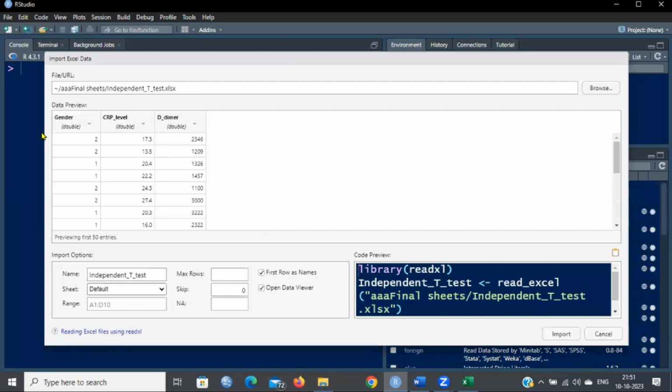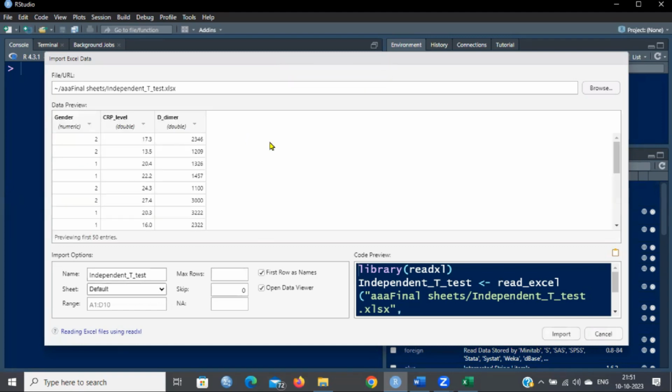Now here you can see the gender variable and also the CRP level and D-dimer. Everything shows double, and it is better to convert it to numeric. I'm not going to click character for gender because you have coded it, so better click numeric and wait for some time.